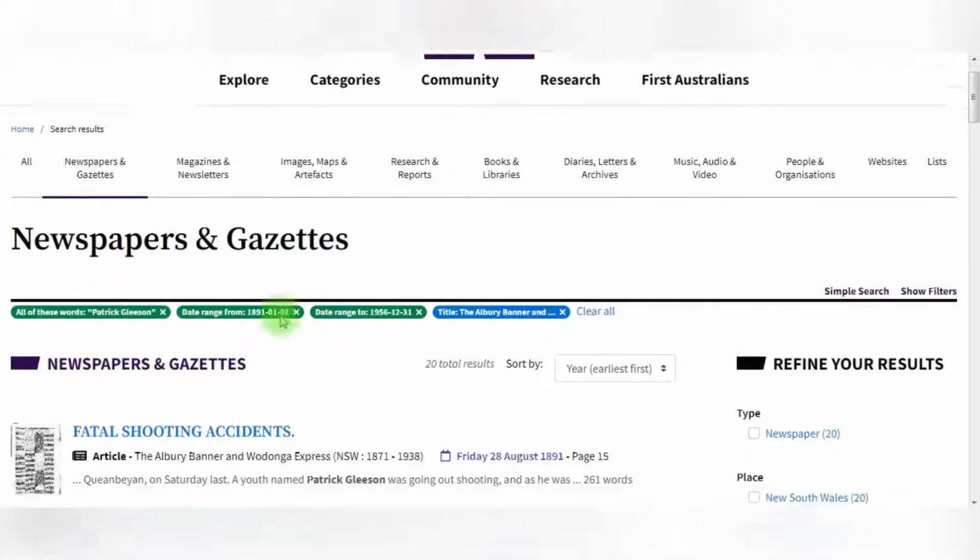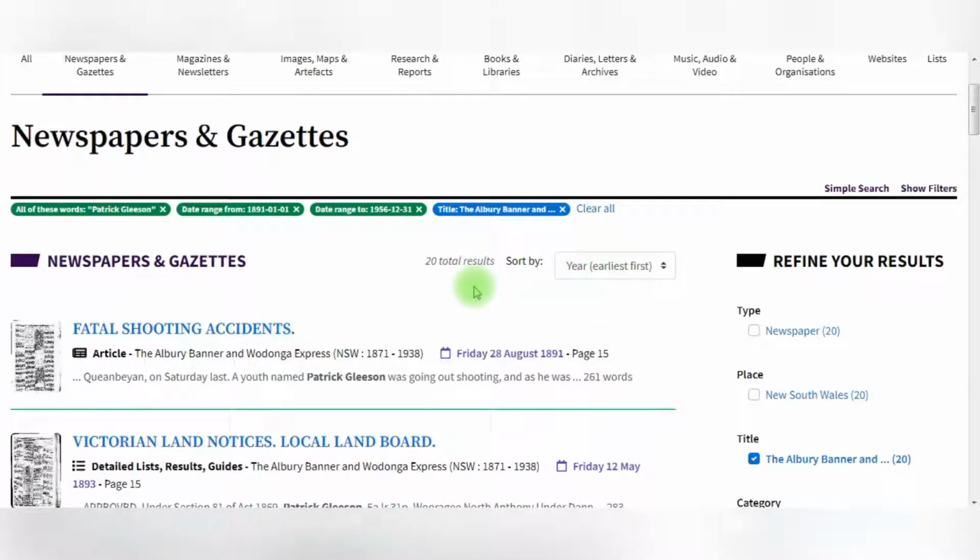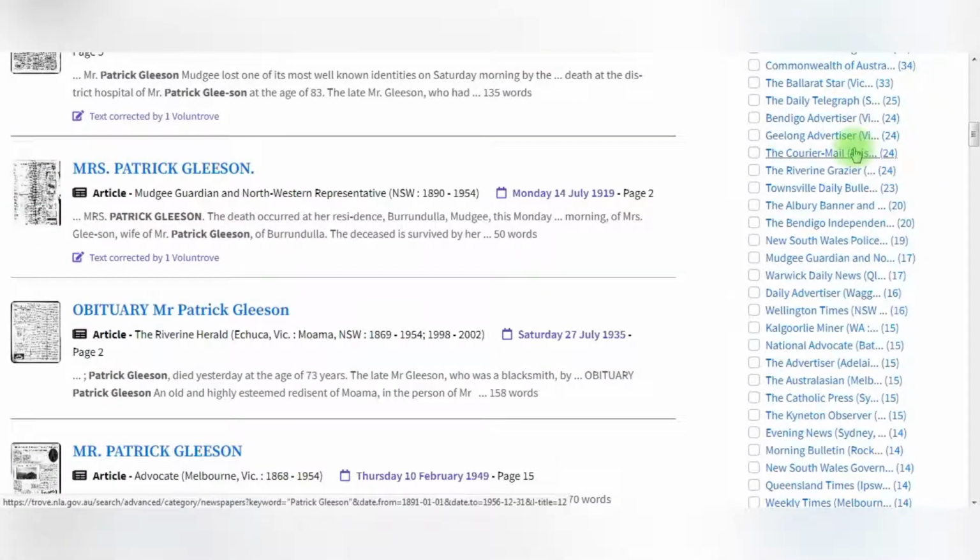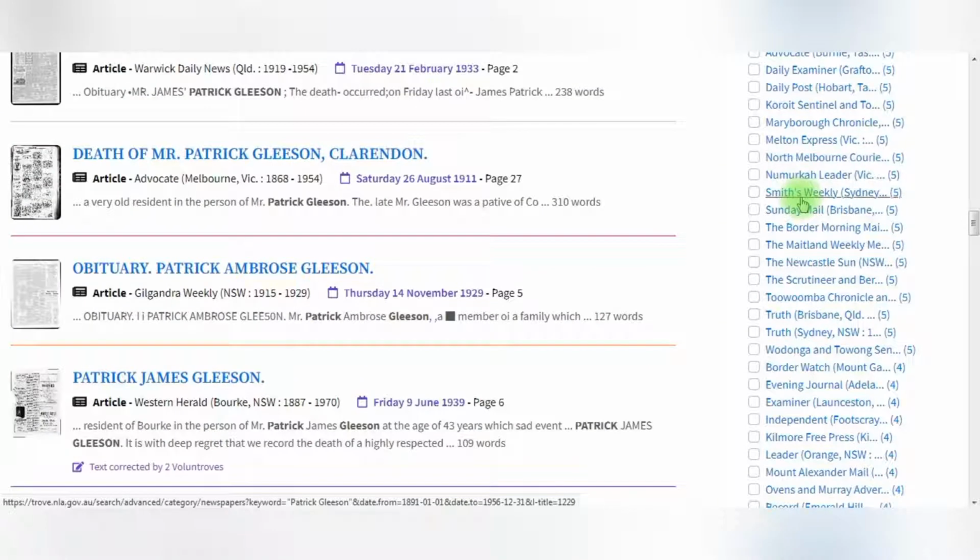So then after I've gone through all of the articles that come up in the Aubrey Banner and Wodonga Express, I would go back to my original search and my list of newspaper titles here, and I would keep going down through it. Naturally, there are going to be articles that you miss because you're not clicking on obviously every single newspaper, some of which may include articles about your ancestor, but you might not have clicked on it because you didn't realize it was a somewhat local paper.